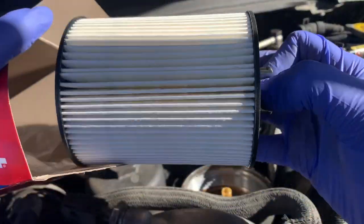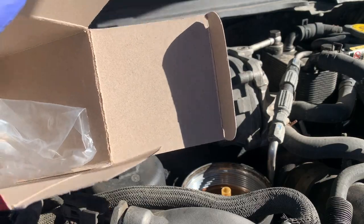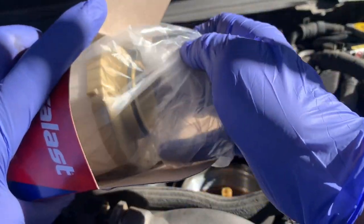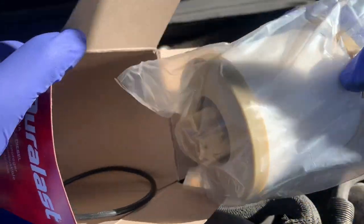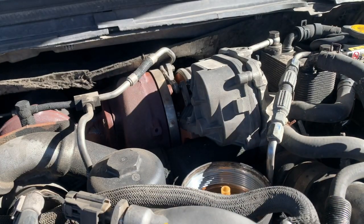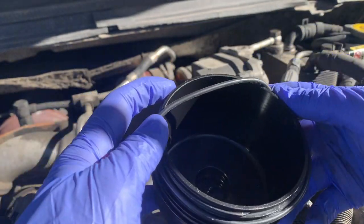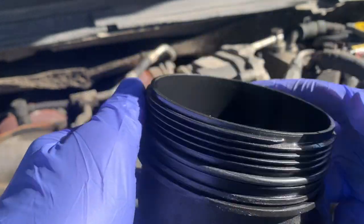Now when you get this fuel filter, you're gonna get the one from the engine and the one from the bottom, but since we got the new fuel pump, it should already have the new fuel filter on. But if you're replacing just the fuel filter, go ahead and replace those two fuel filters so you won't have any problems.